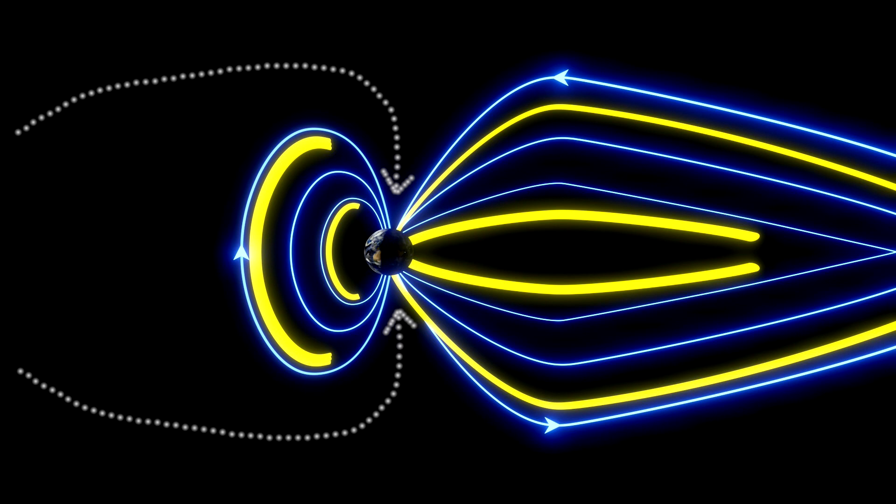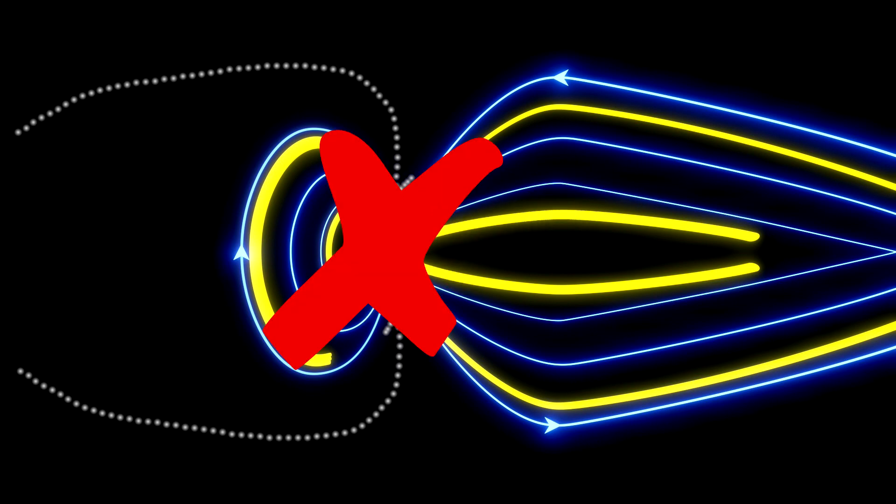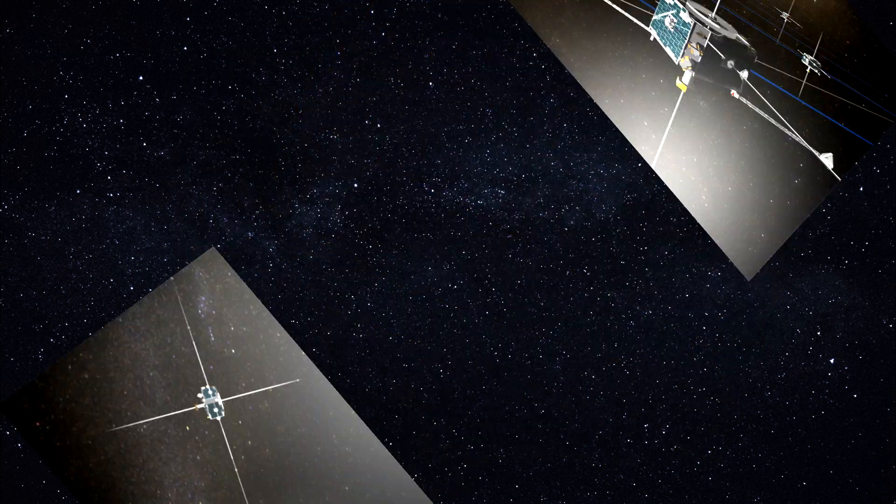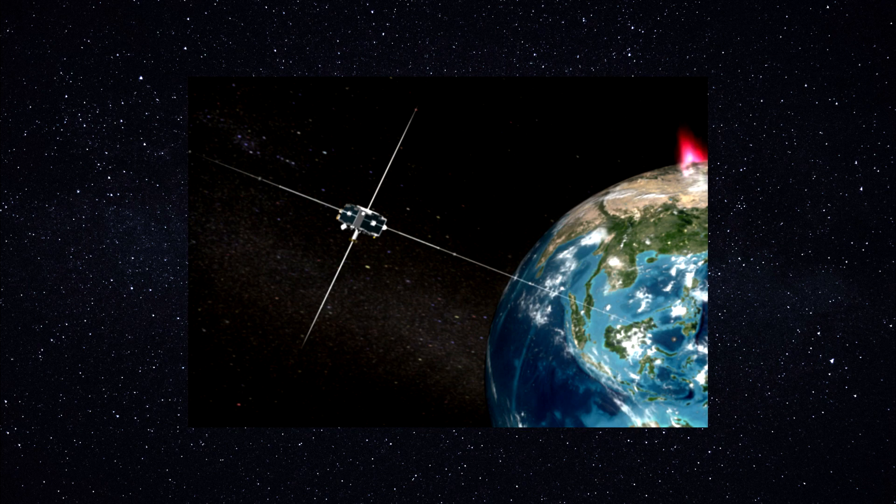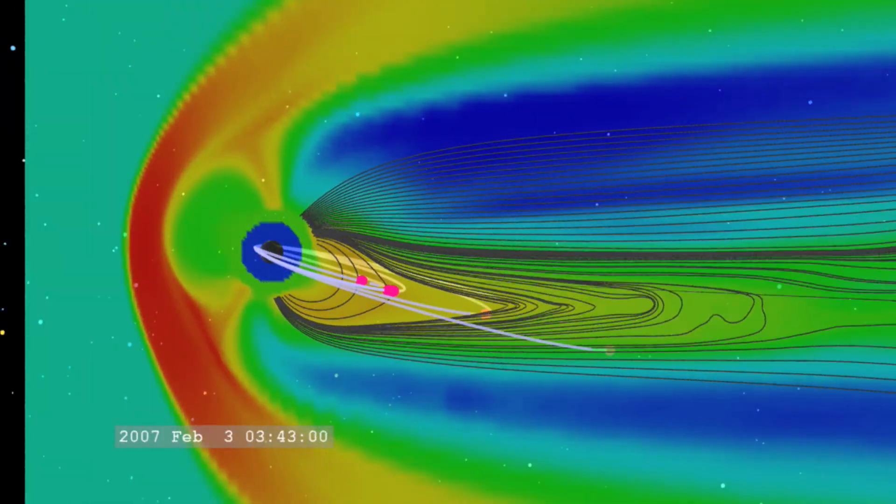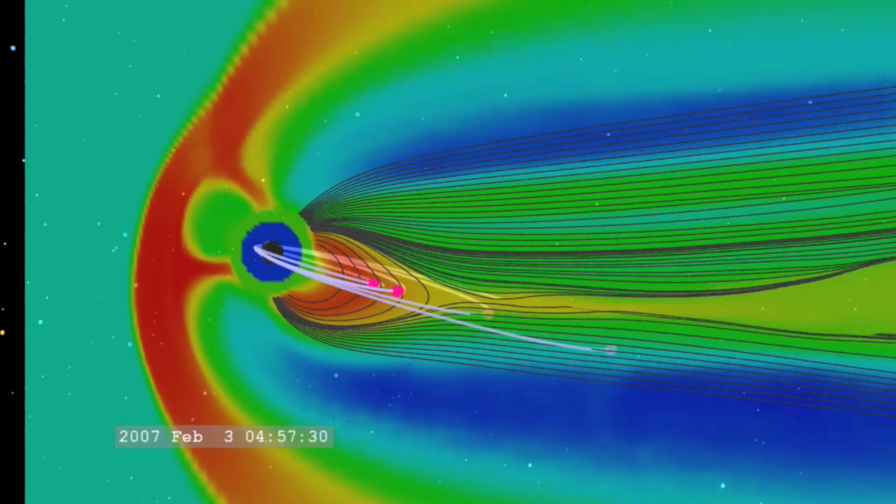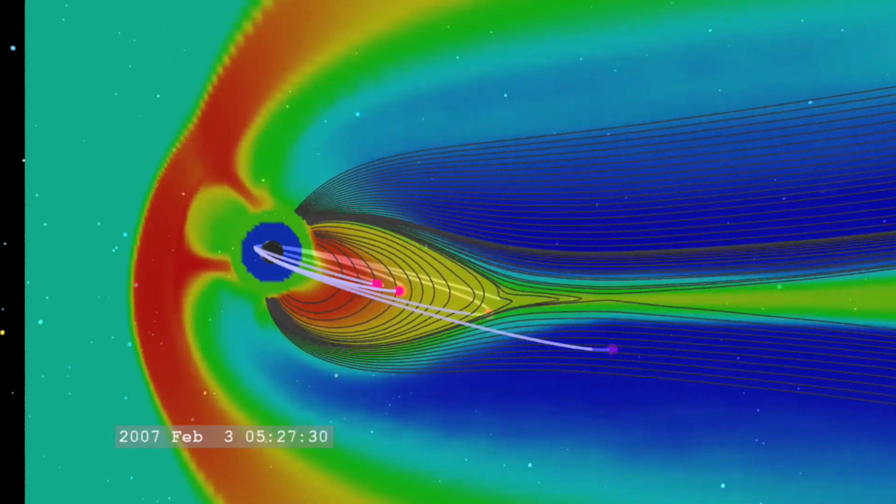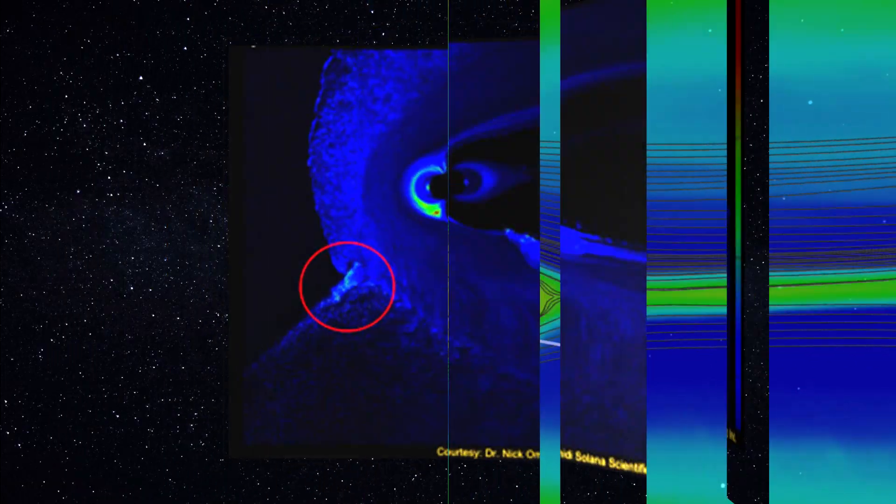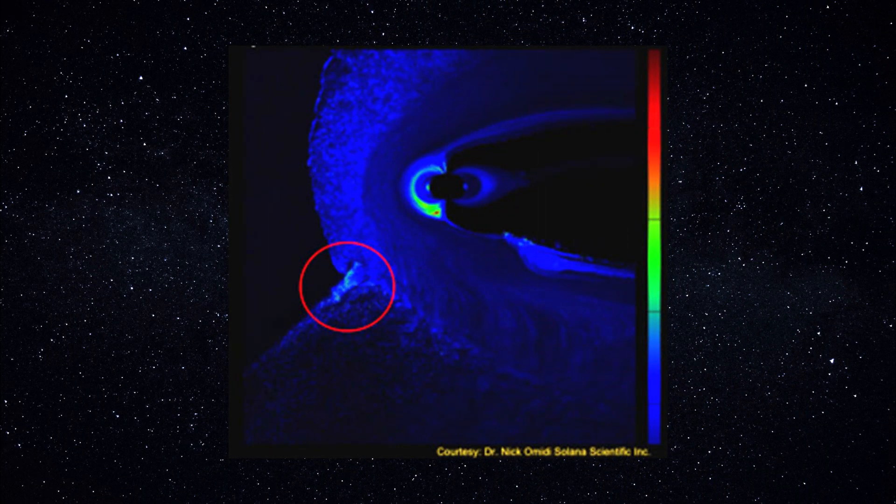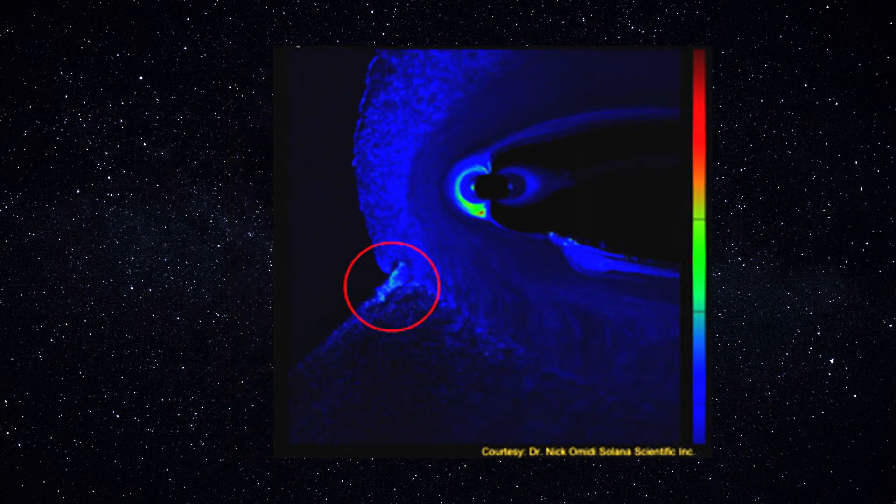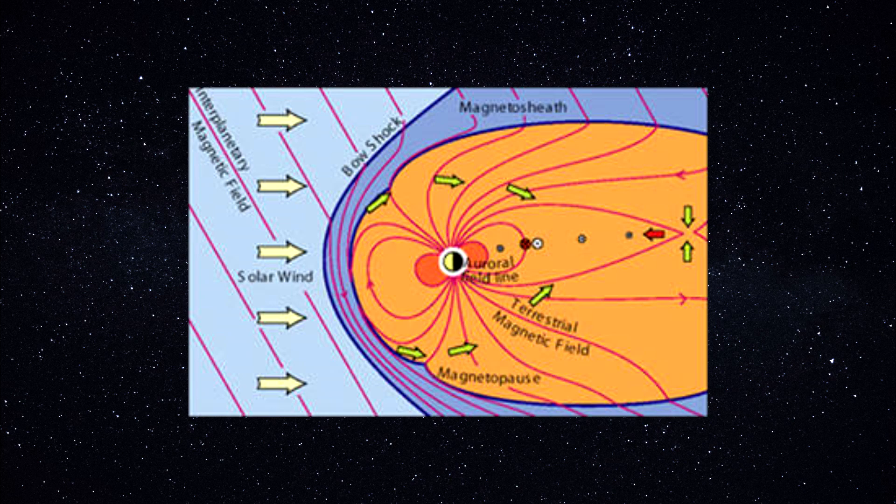However, this would have caused a disc-shaped aurora over the poles, rather than the oval-shaped one we see. Instead, from the data collected by the NASA project Themis to figure out what triggered the northern lights, we saw, using thermal imaging, that during auroral substorms, events in which the aurora's condition and state changes, that there were spikes in thermal energy at the points where plasma collides with the magnetosphere, which, correlating to a shift in the auroral substorm, provides significant evidence for magnetic reconnection as the cause of the aurora.